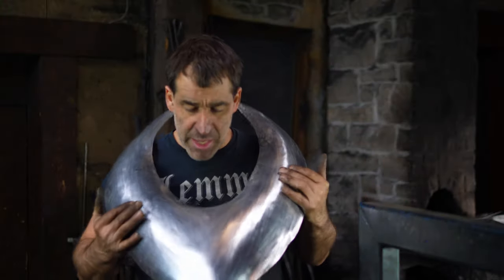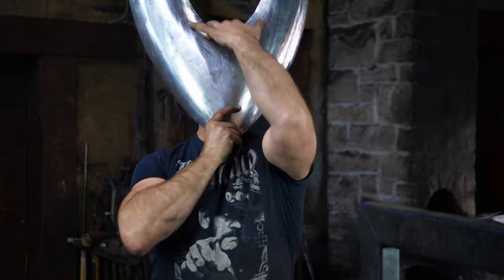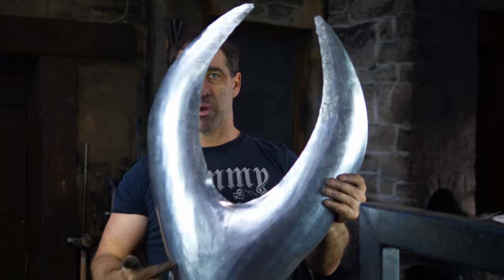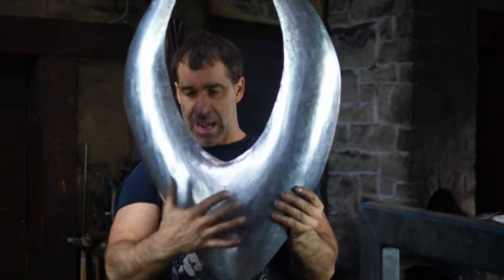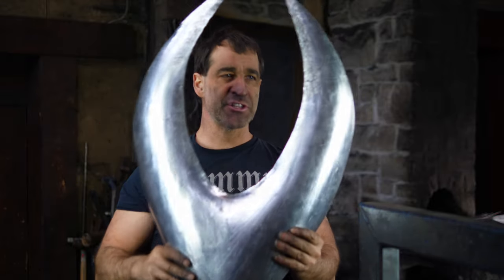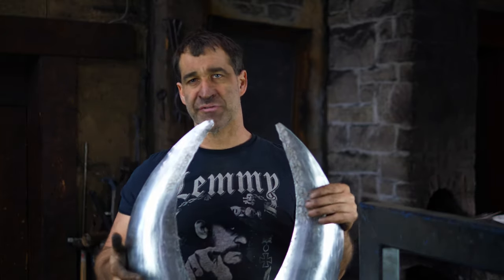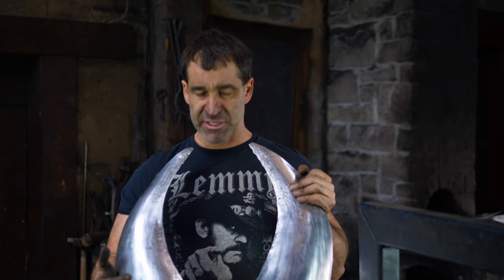The shape is pretty much there. You can see with it on my face that everything is working out — I can't see anything to tell you the truth, but I put eye holes in and that's probably going to help. I've got it roughed out now. What I'm going to do is go over the entire thing and refine it. I might grind it to a more consistent surface, or looking at the hammer texture on there, maybe go with a planished surface — I kind of like that effect too.